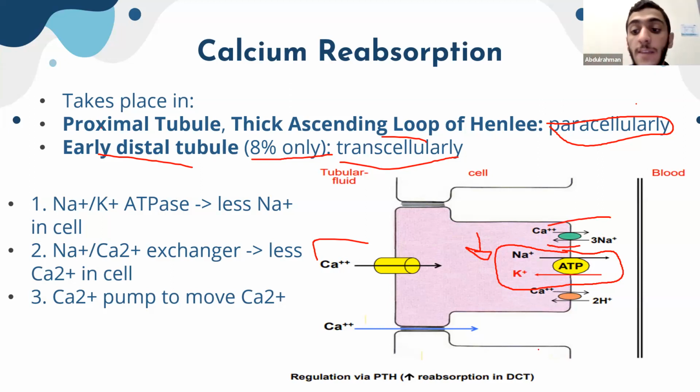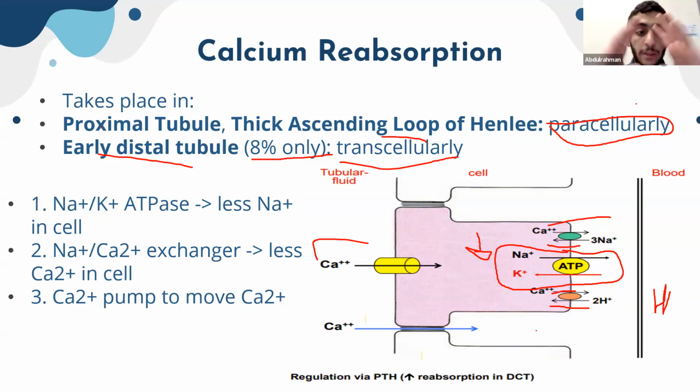This is the first way. The second way is that, remember in the carbonic anhydrase slide, I said that the body, in a general sense, makes more acid than base. So here we have higher H+, tamam? So similar to the sodium way, just that it's outside now, it is going to go into the cell and exchange for calcium, tamam? So calcium is going to be pumped by the sodium or by the H+, tamam?